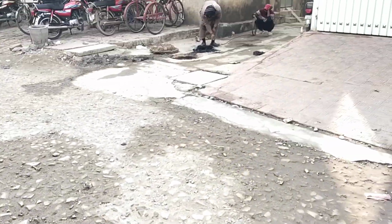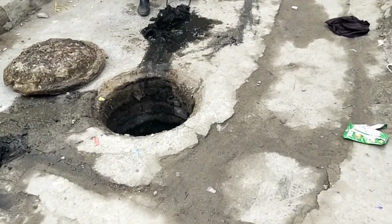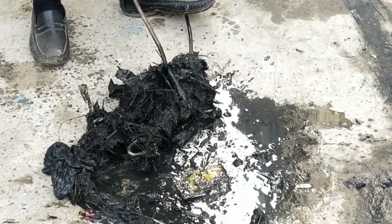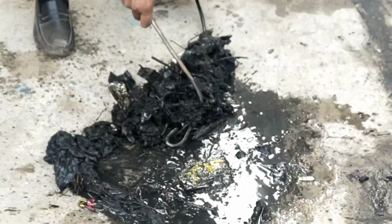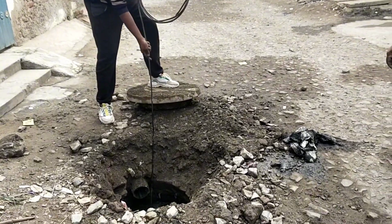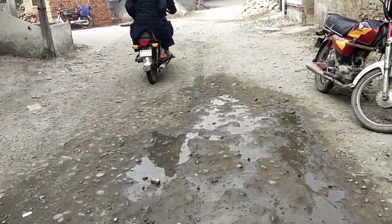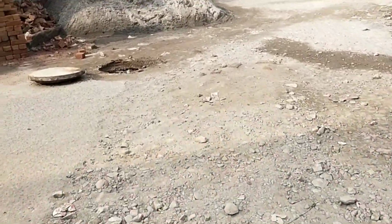You can see that the manhole is full of sewage. The steel bar was in the previous manhole, and the staff has removed the steel bar, and this is the blockage which has been removed from the pipe. After removing this blockage and with the steel bar, they are applying this metal oil in this manhole which is still blocked. Actually it got blocked due to the flow from the last manholes, and some rubbish or materials got stuck in this span.